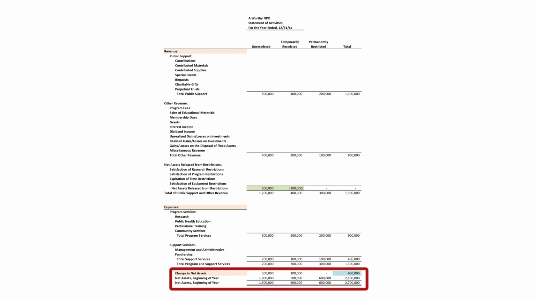The other funky thing that happens on this statement of activities is at the very, very bottom of that statement, you'll have something that's called change in net assets. It's nothing more than a fancy way of us saying net income. But we can't call it net income because it's not a for-profit company. It's a not-for-profit. So the terminology is a little bit different, but it's a terminology that should sound very similar to what you're used to from regular accounting.